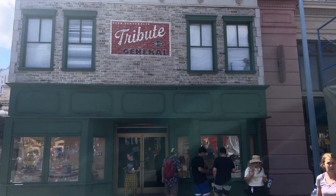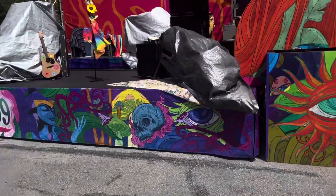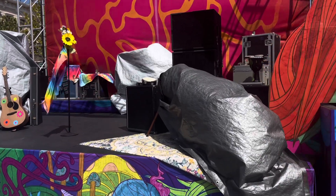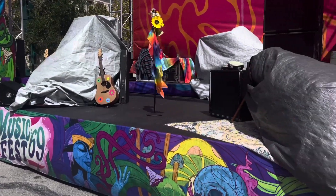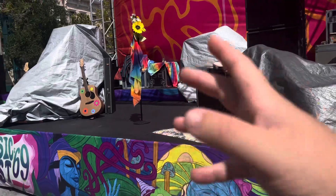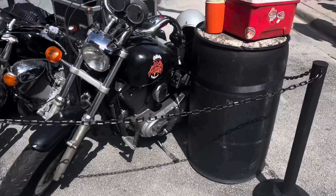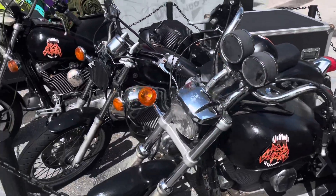There's also a little update to the Fantasy Night Scare Zone. There's a little stage with some tarps — anytime we see tarps, we know it's going to be really bloody, something they want to hide from regular daily guests who have children. They also have a microphone with a flower in it, which is really awesome. And on a motorcycle there's a brand new little thing — 'Blood Slayers,' like a band.